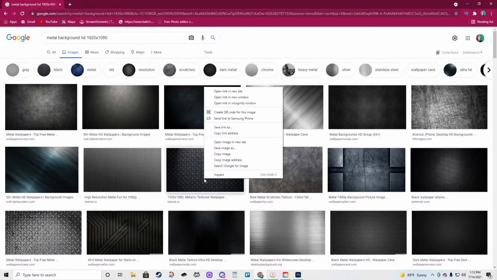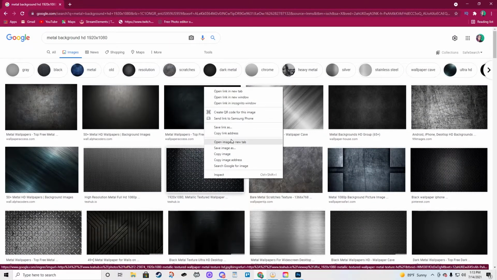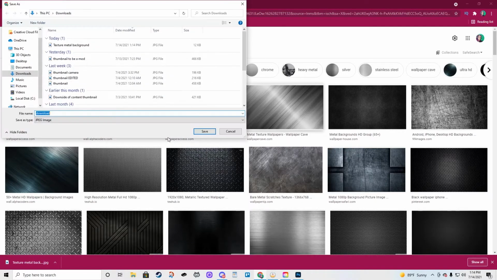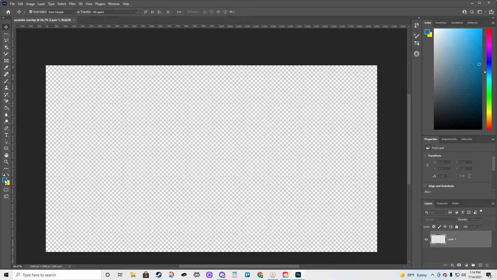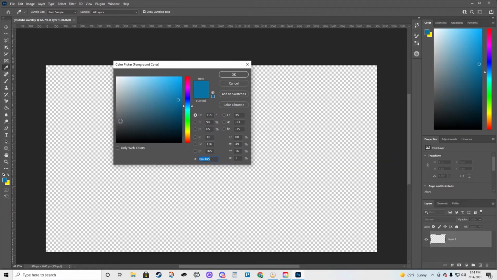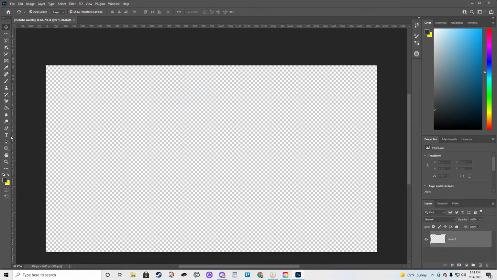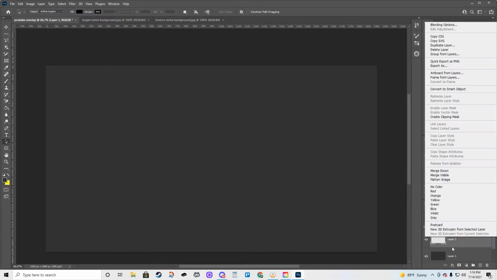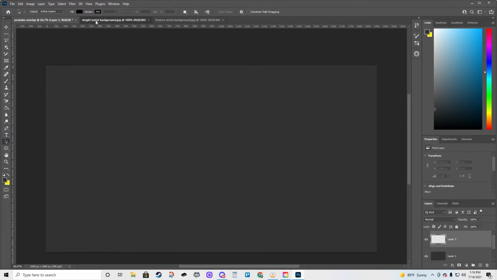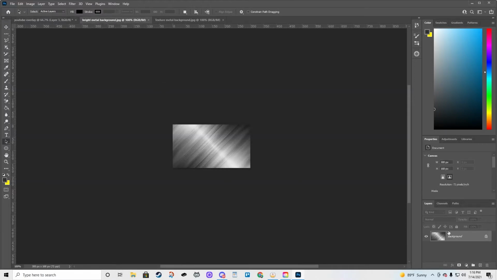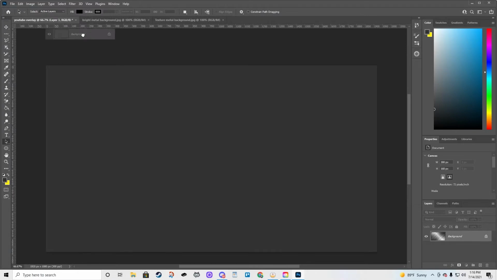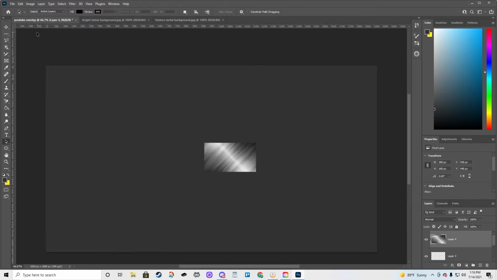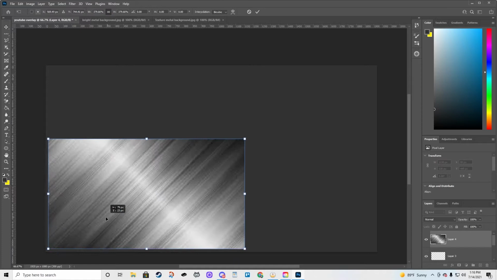I really like this metal one, and I also like this other shiny metal one. So I'm going to go ahead and download both of these. Now that I have this in here, I do want to put a colored background into this overlay, and I'm just going to fill it in with the dark gray to kind of give it a good hue to it. And then we're going to pull this image over to it. We got to make sure that we stretch out this image where it fits the screen completely.